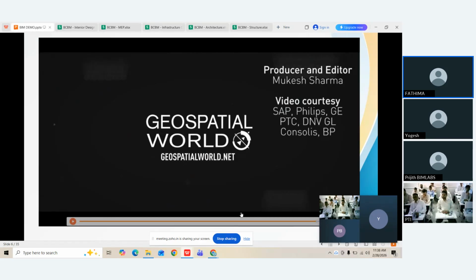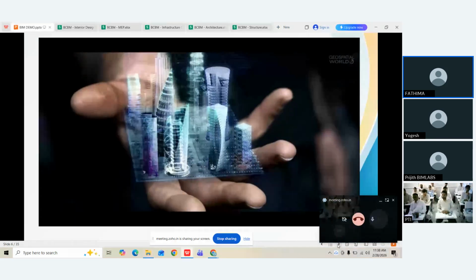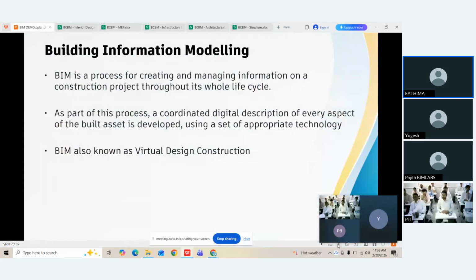Actually, digital twin is used in every sector. That is the use of the digital twin. Next we are going to the main topic, that is BIM. First of all, we want to understand what BIM is and all we can do in the BIM section. Actually, BIM is not software; it is a technology or a process. First of all, we want to understand the full form, or the meaning, of BIM.